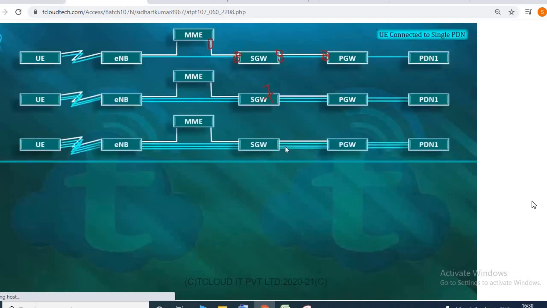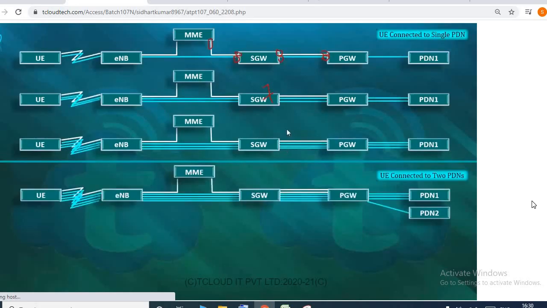If you take the scenario where mobile equipment is connecting to multiple PDNs, for example, if mobile is connected to a second PDN, at the time of connecting to the second PDN, what needs to happen? That time, again, the create session request will be sent to create additional tunnels between S gateway to P gateway on the control plane. Of course, with every increasing bearer, user plane tunnels will be increasing for every increasing bearer.